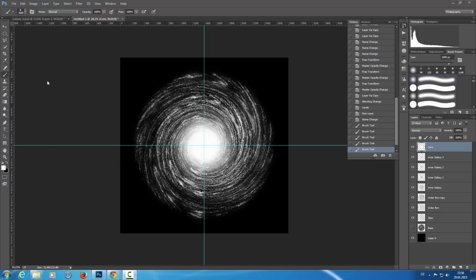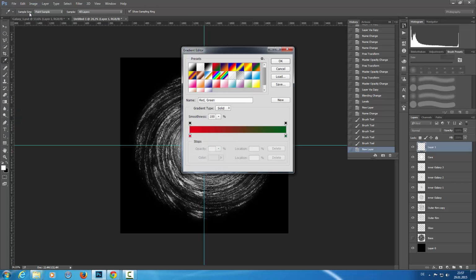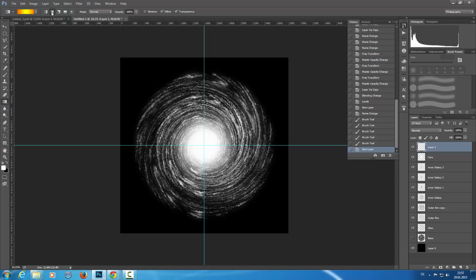Now I'm going to add some colors to the galaxy, and for this I'm creating a new layer here, and on this new layer I'm going to choose a gradient. I'm going to select the gradient tool, and I want to have a gradient like this, a radial gradient.